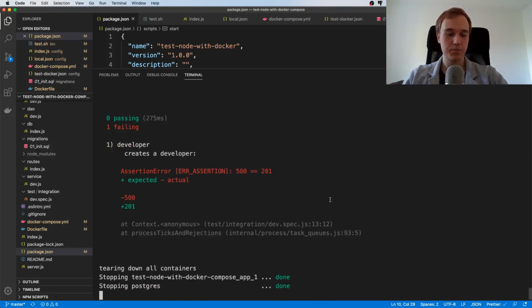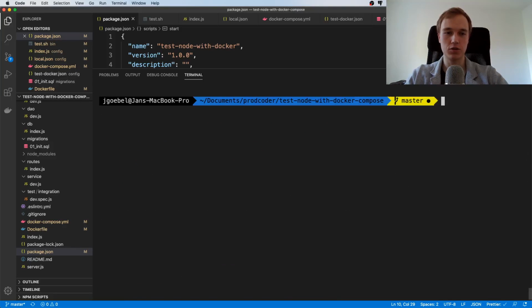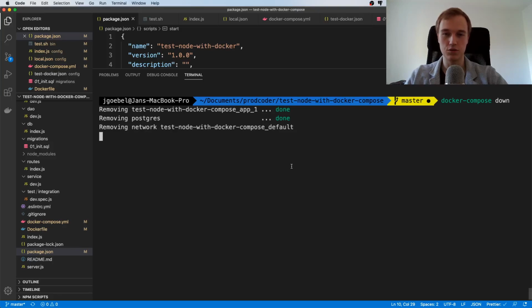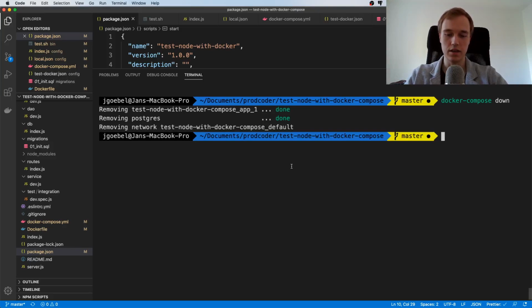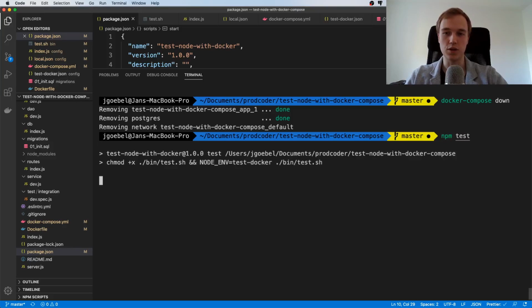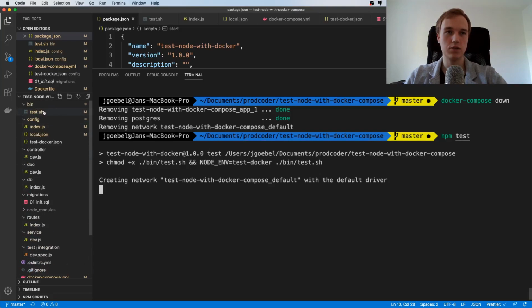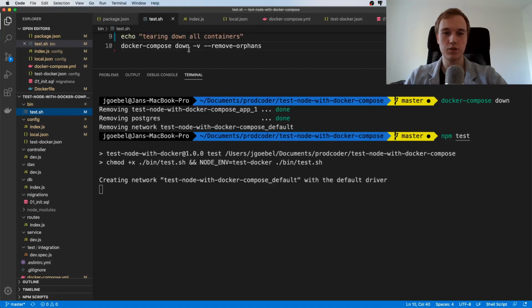Yeah, you know why? Because again, I did not do Docker Compose down. So I'm just going to say Docker Compose down. Because that's the issue I mentioned before. If you don't do Docker Compose down, it's just going to stop the container. And then if you execute test, it's going to just start the container again. And then it's not going to work because the data is already there, so to say. And that is, by the way, also the reason why we do Docker Compose down here at the end. So we basically make sure that we clean up our stuff.